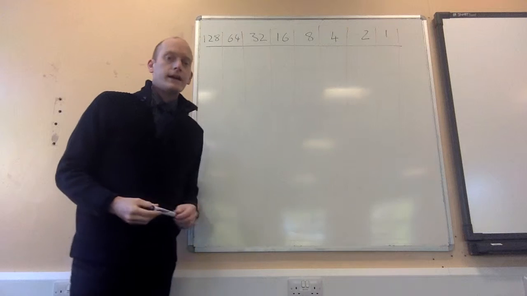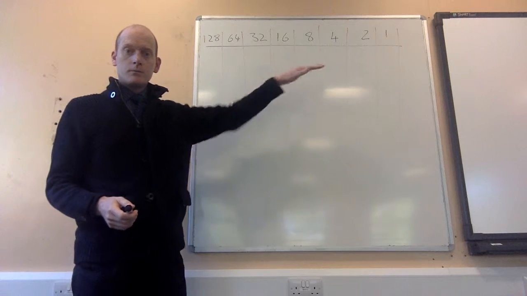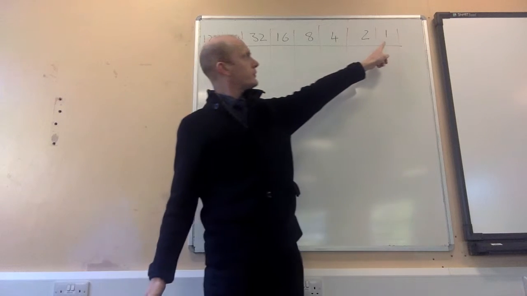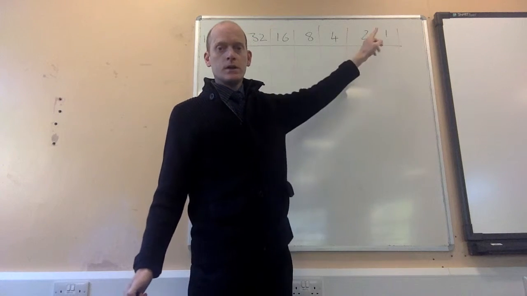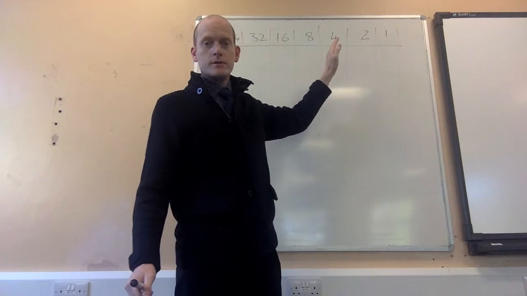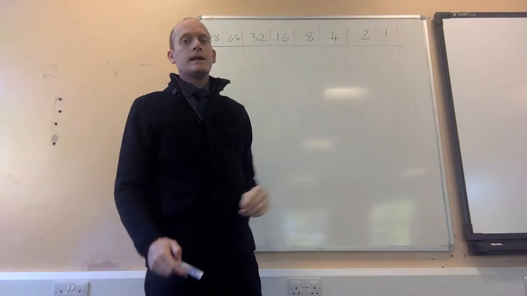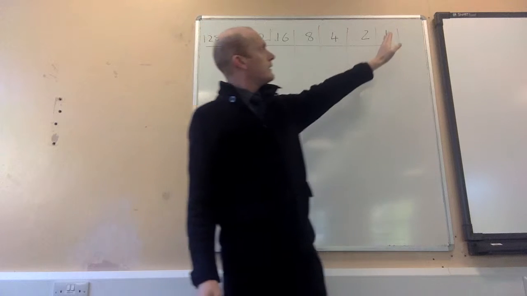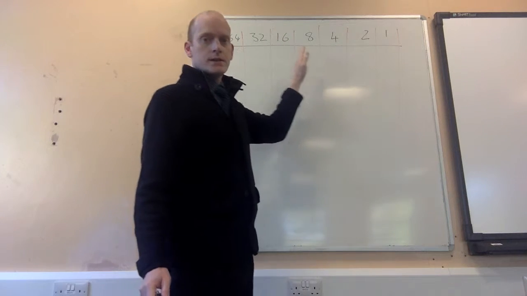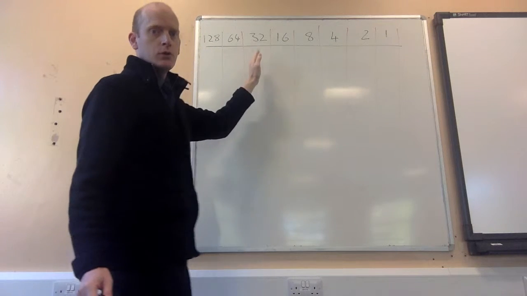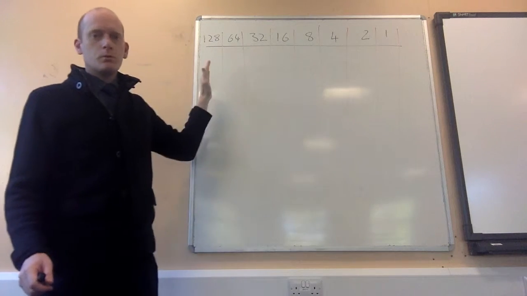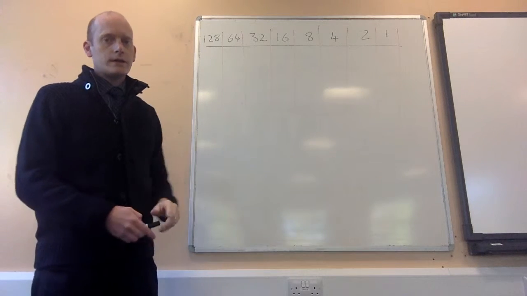What we're going to do today is learn to add up numbers and count in binary. Now I've put across the columns that we would use. So in decimal, our columns are units, tens, hundreds, thousands, and so on. In binary, our columns are 1, 2, 4, 8, 16, 32, 64, 128, and it goes on, and the pattern is that this number doubles as we move through the range.